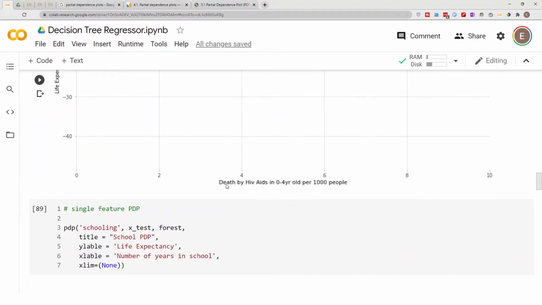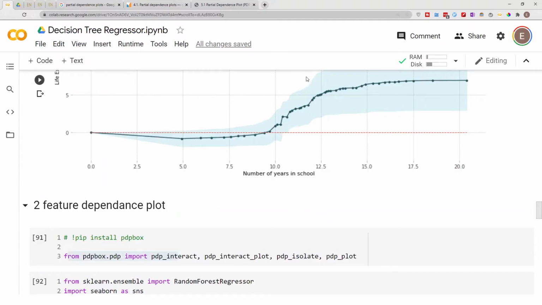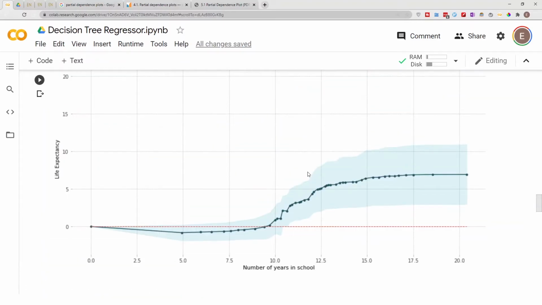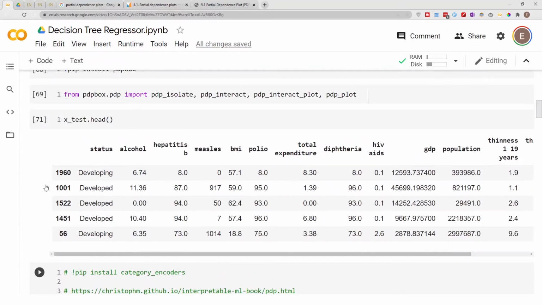And this is death by HIV/AIDS in 0 to 4 years per 1,000 people. And then you can see that increasing number of years in school it's kind of like correlated to like higher life expectancy. Correlation does not mean causation, so doesn't necessarily lead to a higher life expectancy, but it's kind of correlated with higher life expectancy, if that makes sense.